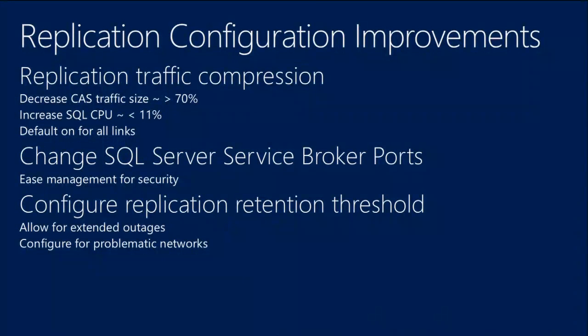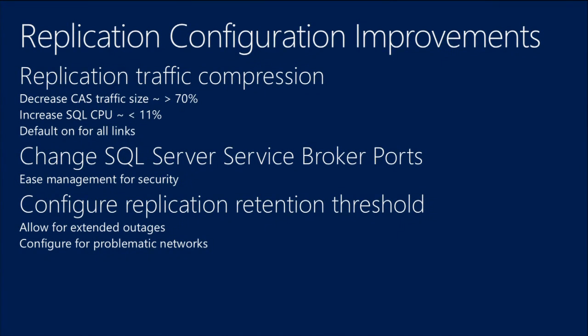So the default is on for all links, but let's say I have an environment where I've got a really good link between two sites, but the child primary site has really old hardware, and I don't want to take that 10% CPU hit. So I can turn off replication compression on that one link so I don't hit that CPU, because I've got a good pipe between the two. But for all my other ones that have better pipes and good hardware, I can leave replication compression turned on. So it's a site-by-site or link connection scenario.